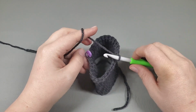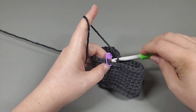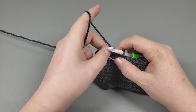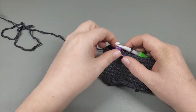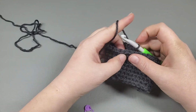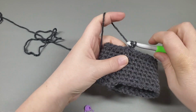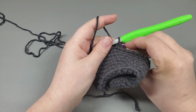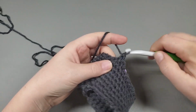To close that, we're going to come right across to the single crochet that has the stitch marker. What we just worked was round 9, so we're going to move on to round 10 by single crocheting right into the single crochet with the stitch marker. So we just did round 9, and here starts round 10. Go right in there with a single. Mark it. And now we just single crochet around. And that's how we get our first leg.